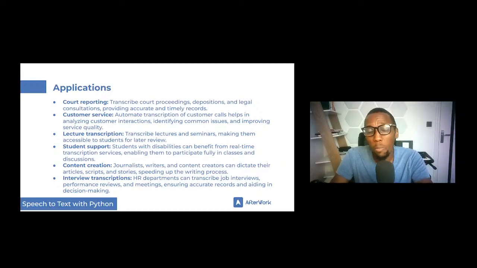So those are just a few applications. There are many; these are just some that we would find useful. We think they could help you understand how speech to text solutions can be beneficial to different parties concerned, and so you should now know why we are learning this tool.